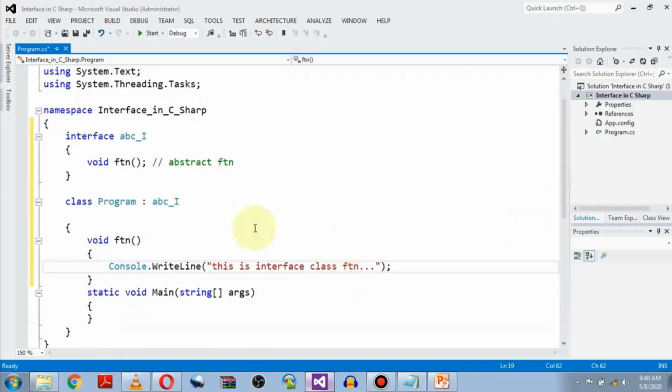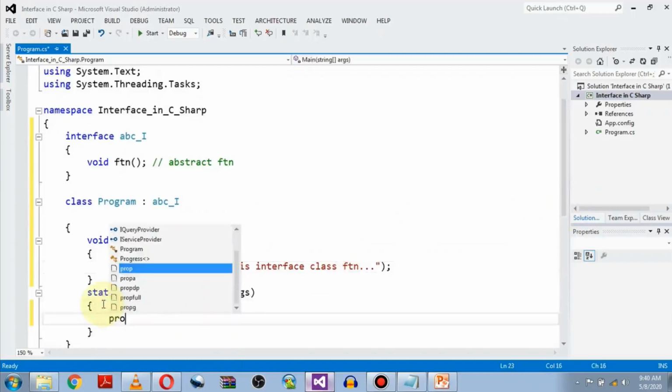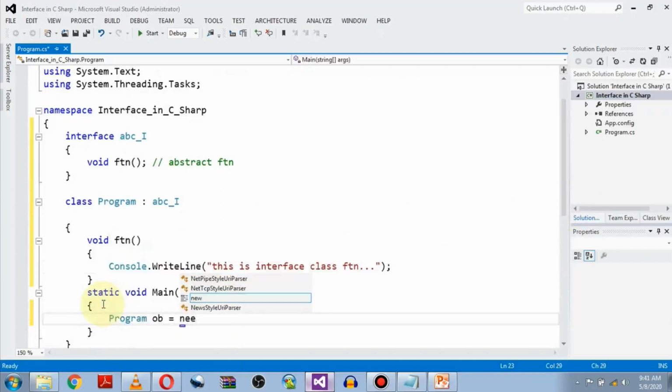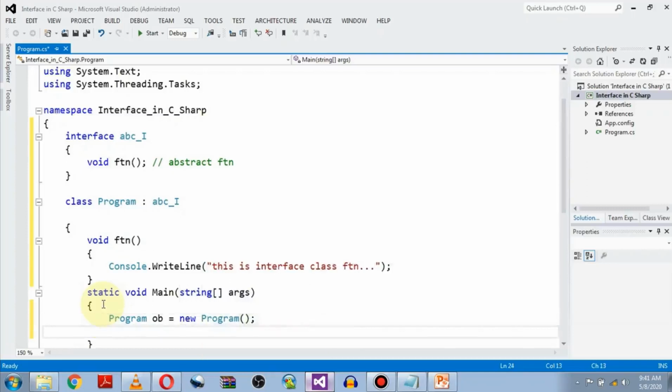Let's create the object of the class Program: Program ob is equal to new Program.